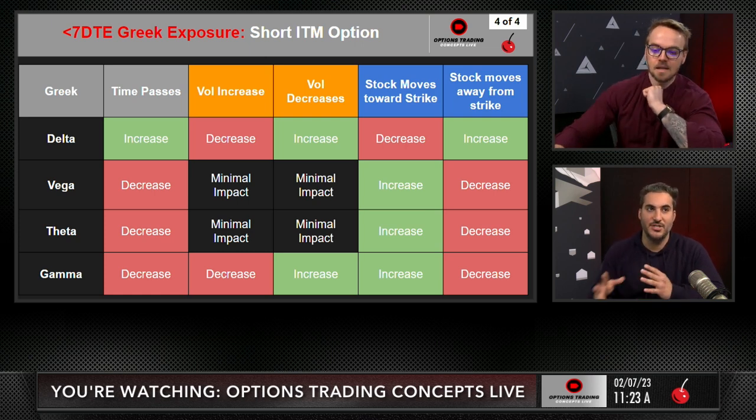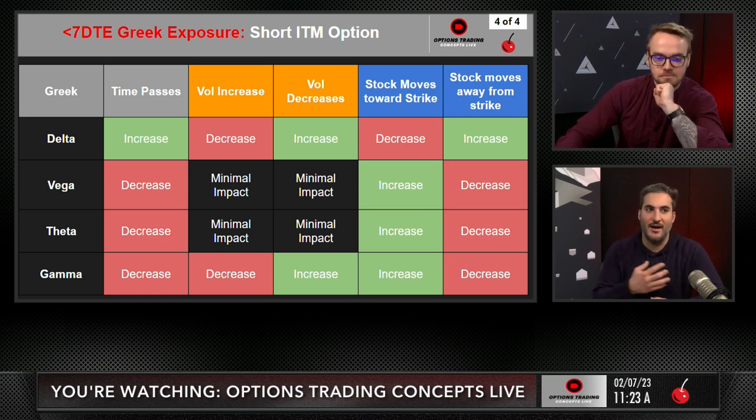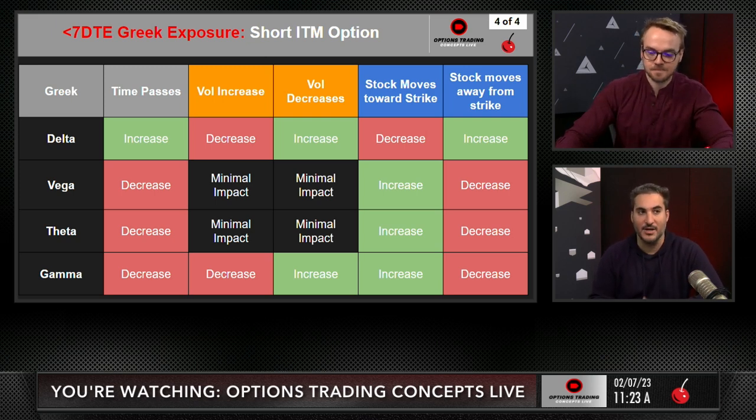Of course, the changes in volatility don't have much of an effect on your option position because there's very little extrinsic value. So you become less affected by those Greeks and more affected by delta and gamma exposure, which decrease if you get a vol increase because those options become less likely to be in the money. When vol decreases, they get more likely to be in the money, which means that your delta exposure is going to increase. You're going to get closer to 100 deltas.